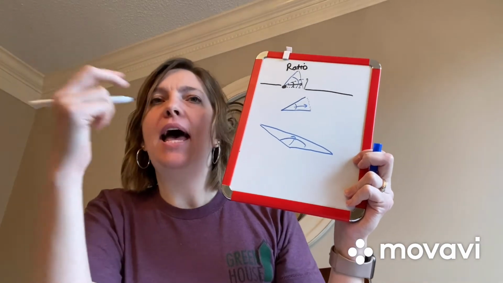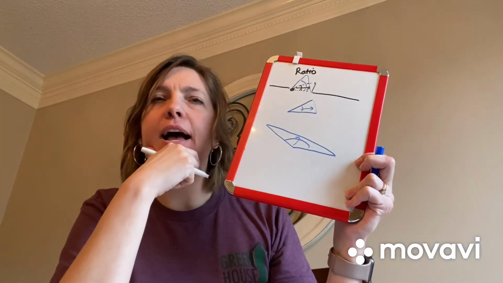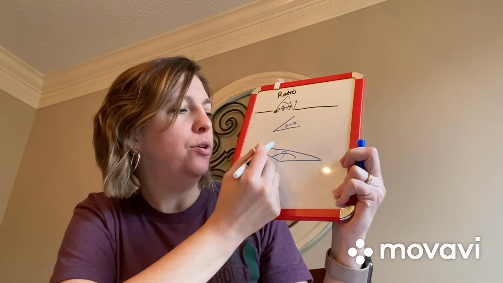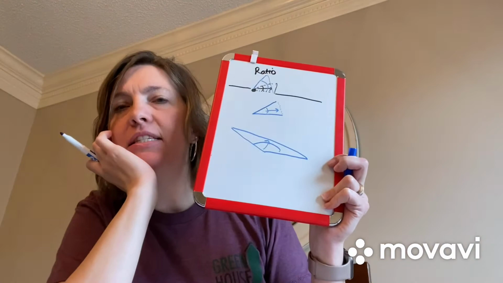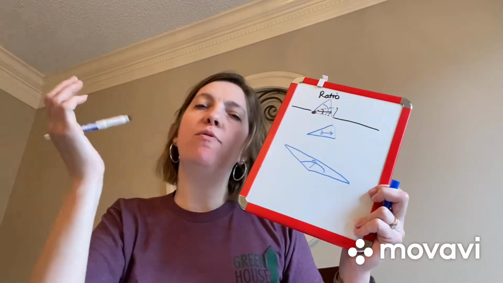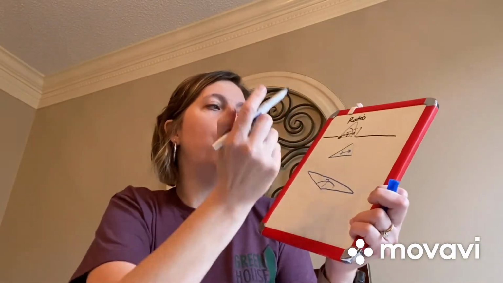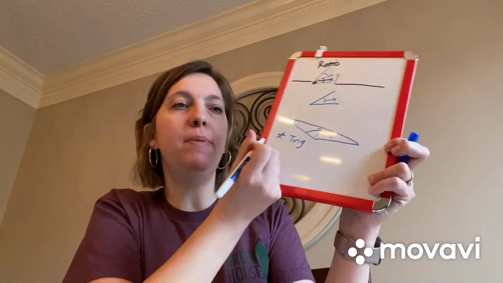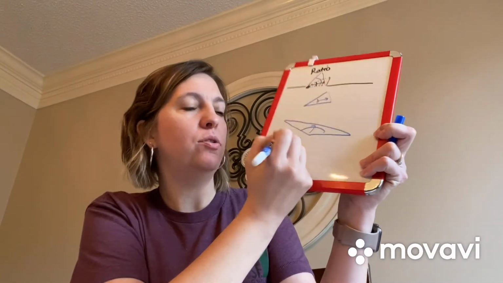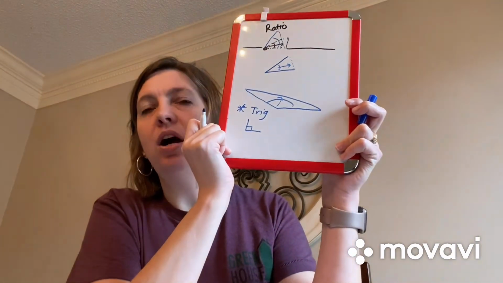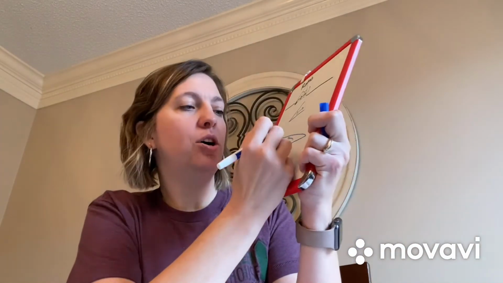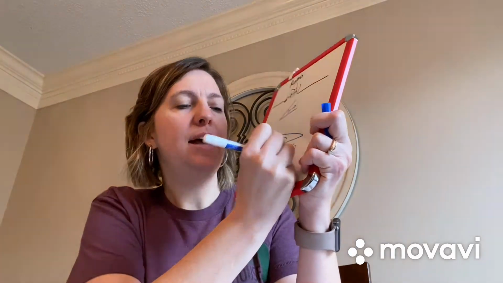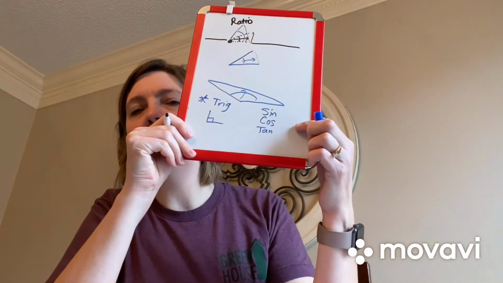So in doing that, down through time, mathematicians have discovered that whole gate principle. The wider the angle, the longer the opposite side has to be. So we have what's called trig functions. Now, one thing I want to really emphasize with you guys is that trig functions can only be used with right angles. All right, so sine, cosine, and tangent are our trig functions. Now, this is how we abbreviate it: sine, cosine, and tangent.